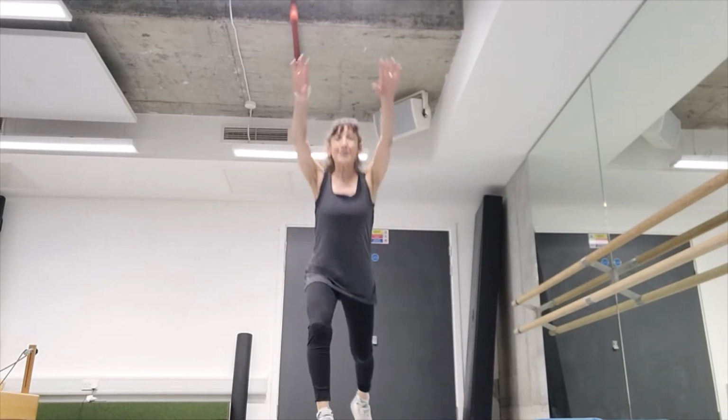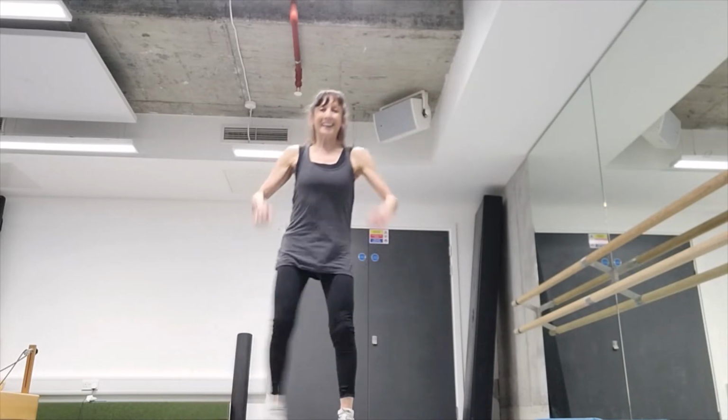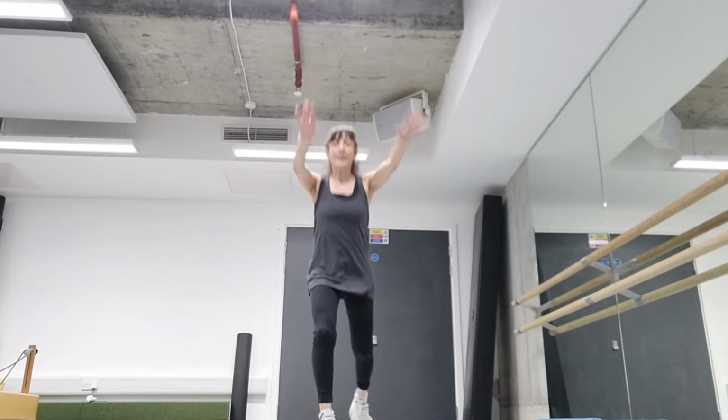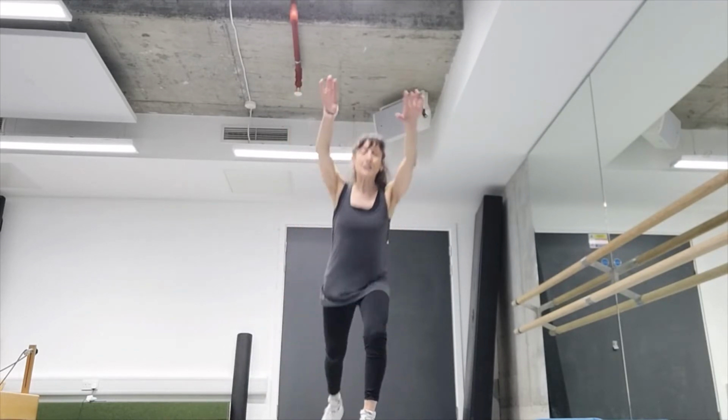So we've got the squat with a back step lunge. So squat, let's keep these here. Squat and lunge. Squat, lunging back. Squat, lunging back. Squat, lunge back. Squat, lunging back. Good, a squat and lunge back. And a squat and a lunge back.